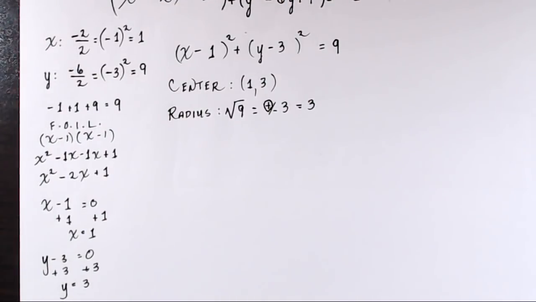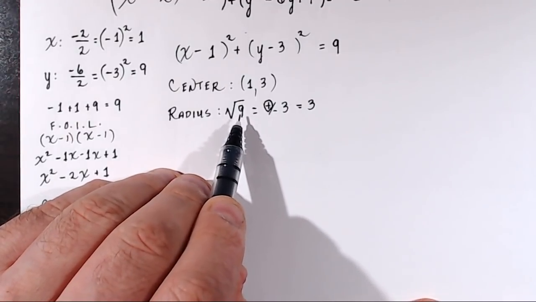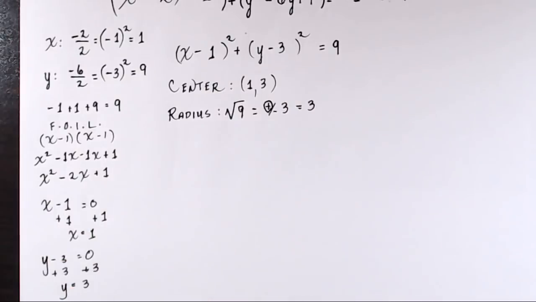Okay? Some people have asked a very good question, which is why is the radius equal to 3? Because I was trying to show this process in a quick way the first time through when I was teaching it, I didn't show the mechanics under the hood. The reason that we have to take the square root of the right side is because we actually took the square root of the left side before we did that.